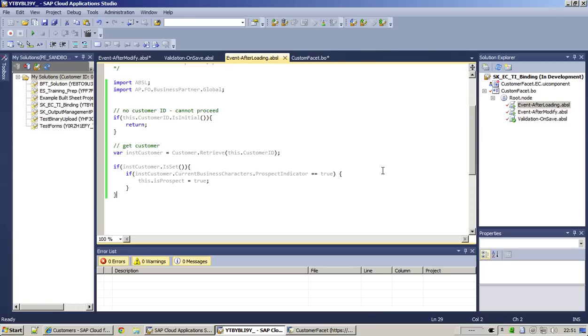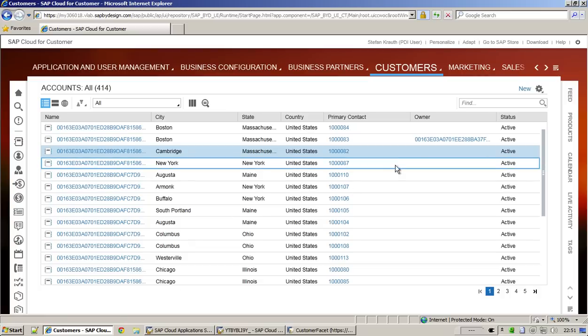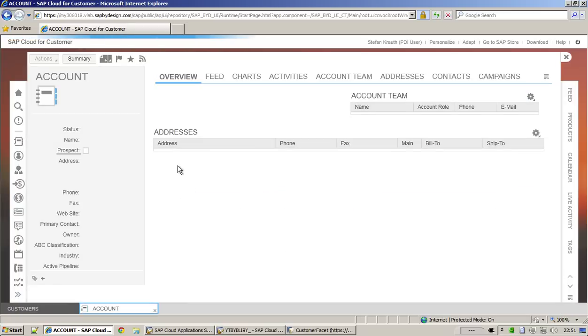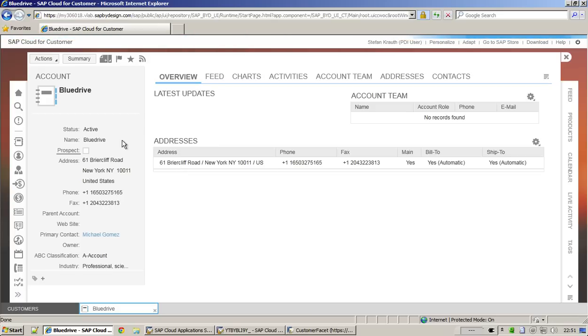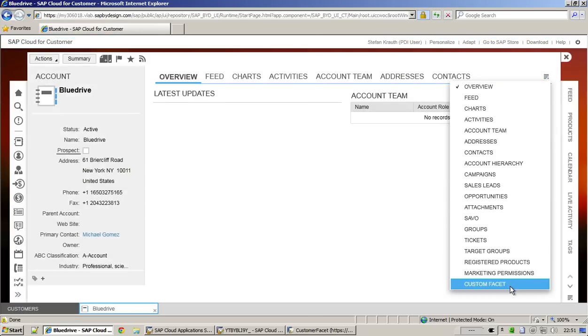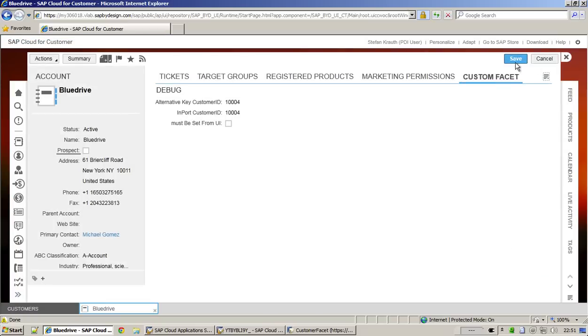Before we go to the validation on save, I have noticed something that might be annoying and got escalated at a lot of customers. Because if I navigate here to my custom facet, you can see that the save and cancel pops up directly. This is often not a problem, but sometimes, especially when you have the whole screen read only and you do only display things. For example, you do a web service call and you want only display some data here. Then this is very annoying.